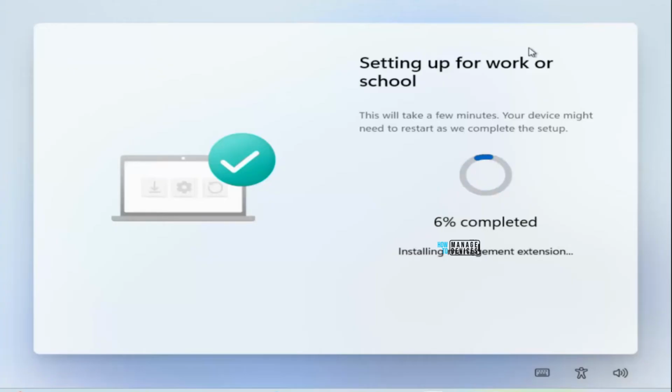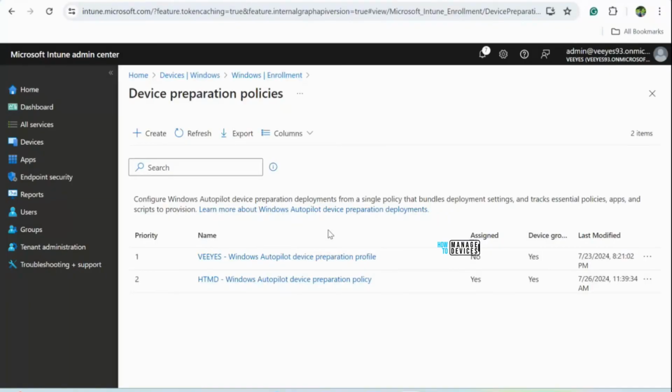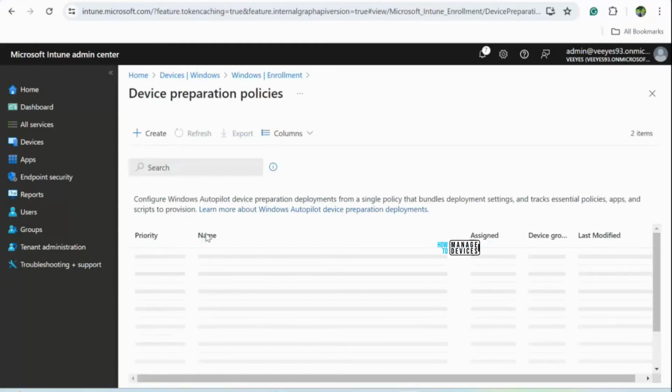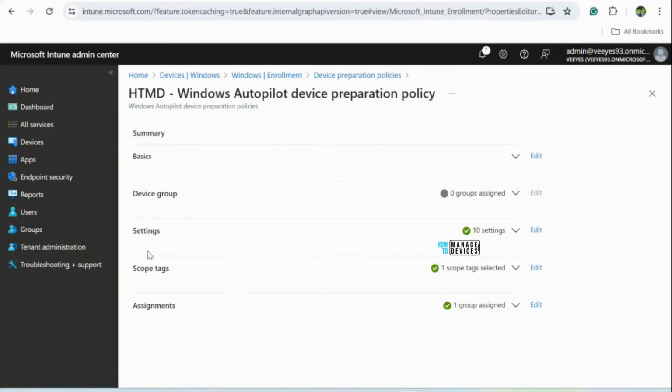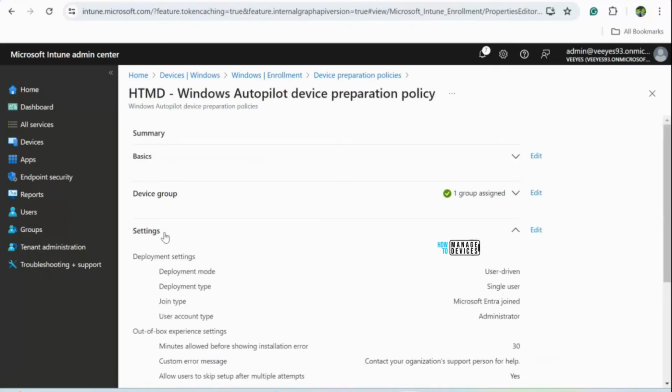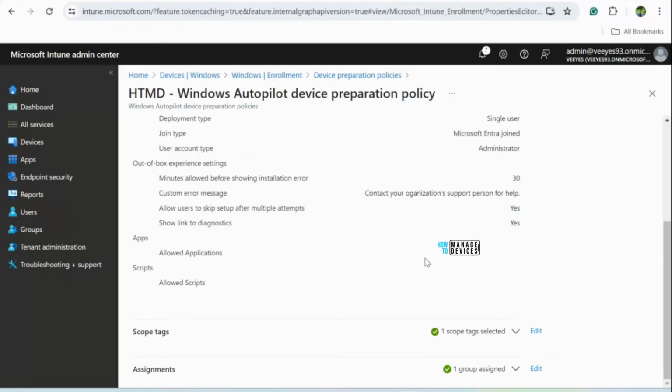Meanwhile, I'll go back to our device preparation policy once again. I was checking about the app, one of the nodes actually. Under the settings, as I already told, a few allowed applications are already allowed.